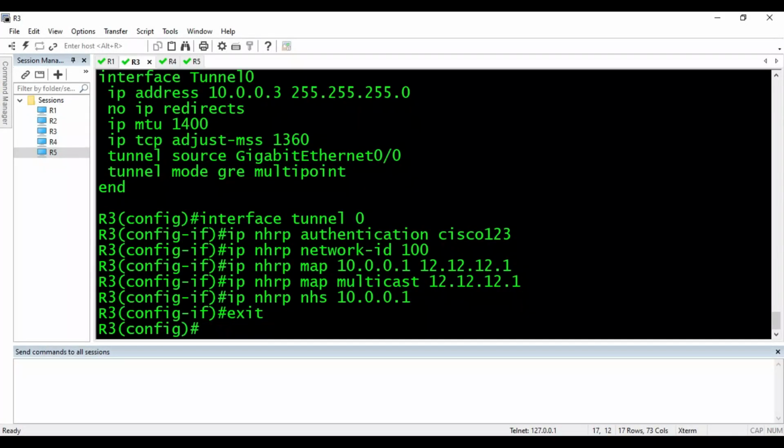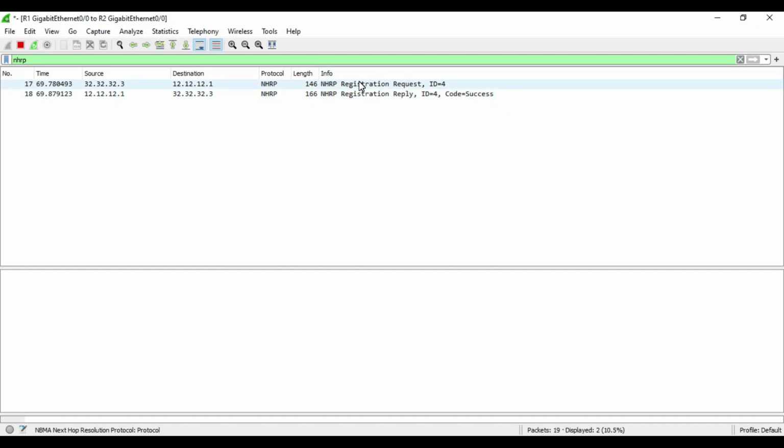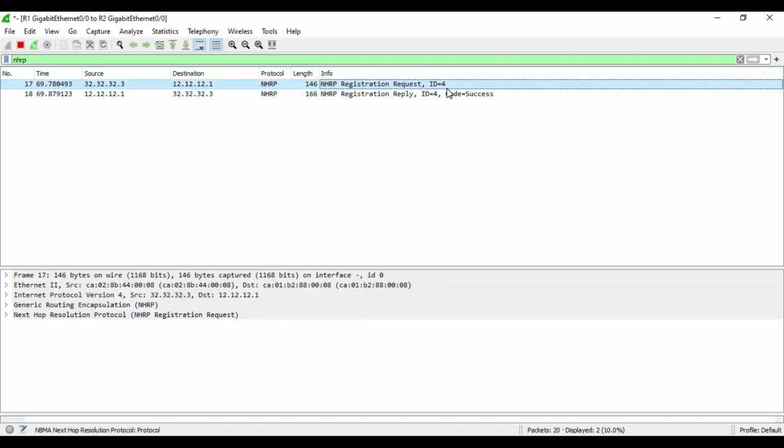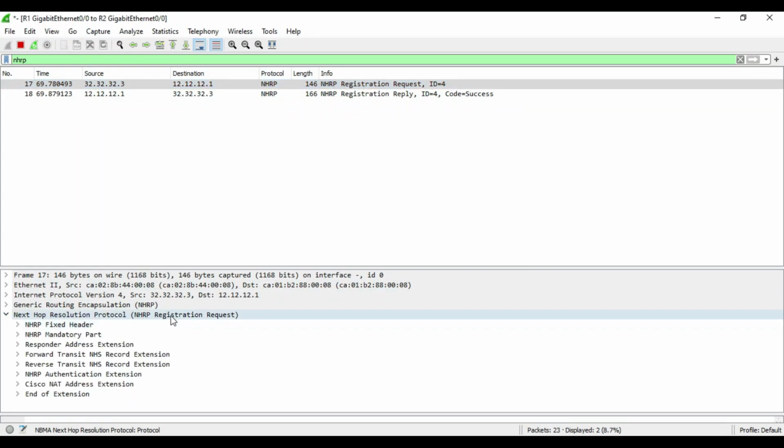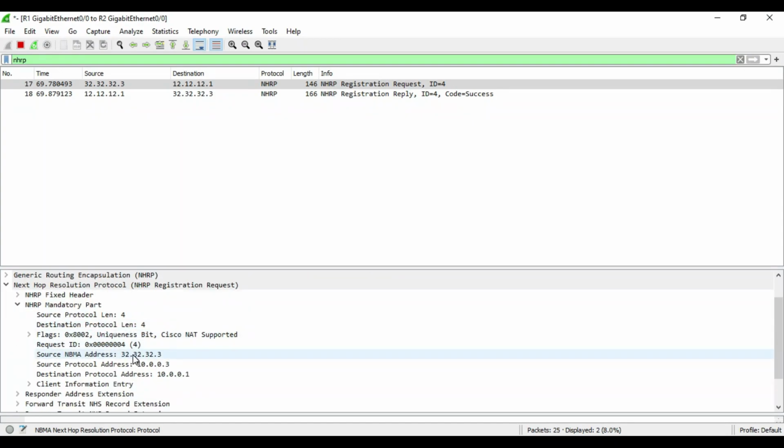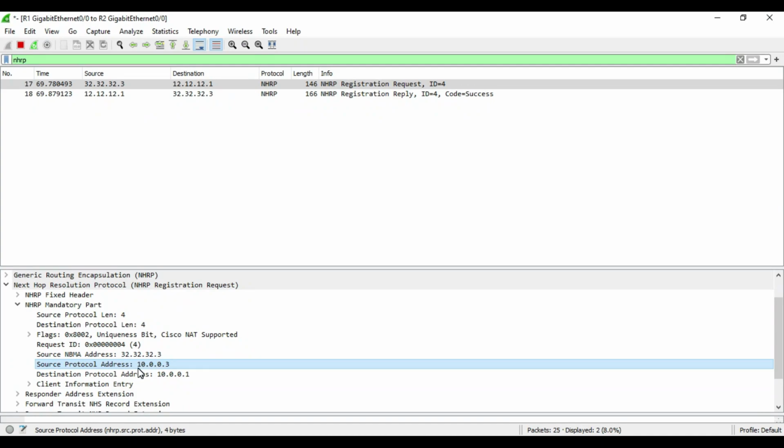There we go. And if we come back over to Wireshark, we can see we have an NHRP registration request. It's coming from the public IP of router 3. It's going to the public IP of router 1. If we look inside of this NHRP registration request, look at the mandatory part, you're going to see it has router 3's NBMA address as well as router 3's tunnel IP.